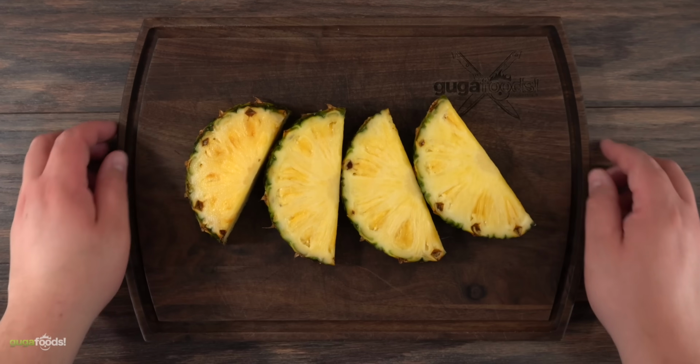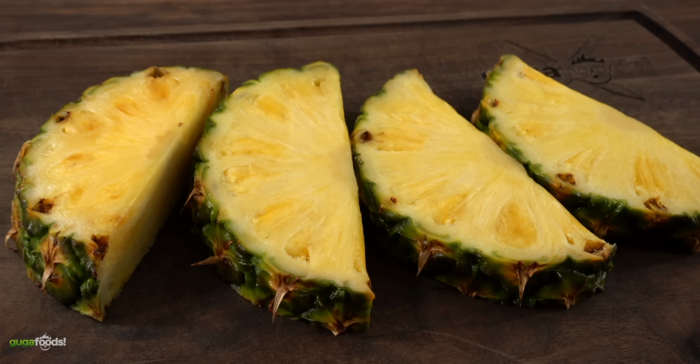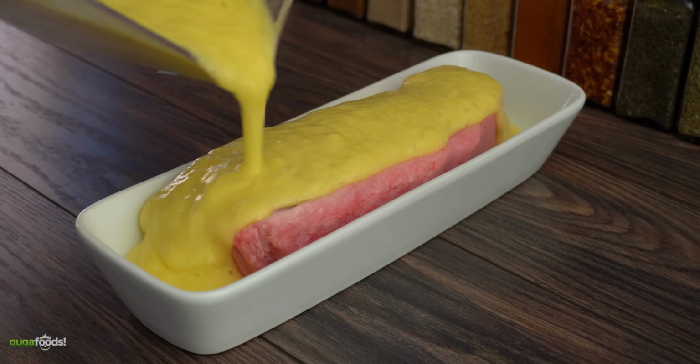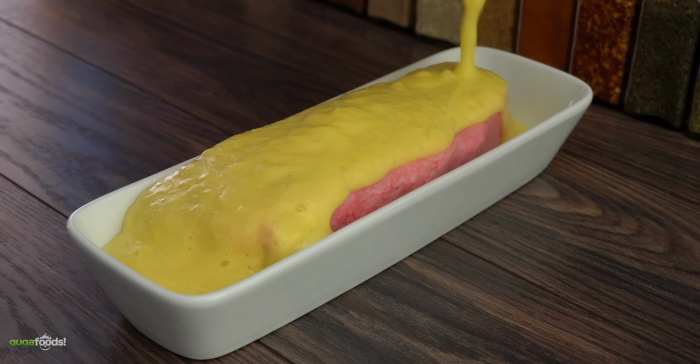Now jumping on to the next one, we got pineapple. Everyone loves pineapple, but there's a specific enzyme in there called bromelain that breaks down meat proteins, which, to make it easy to understand, actually just disintegrates meat.